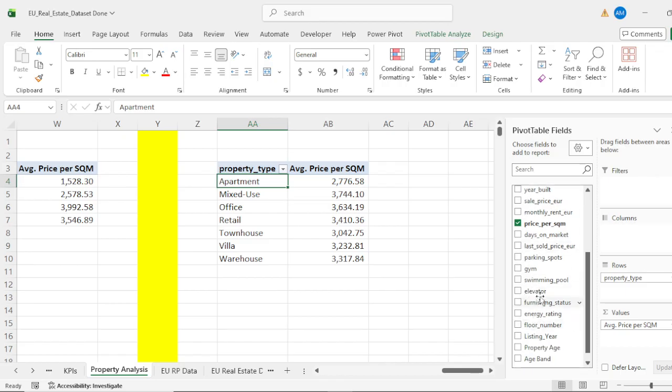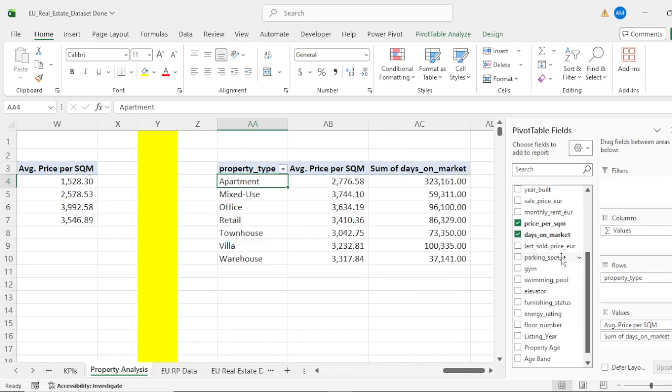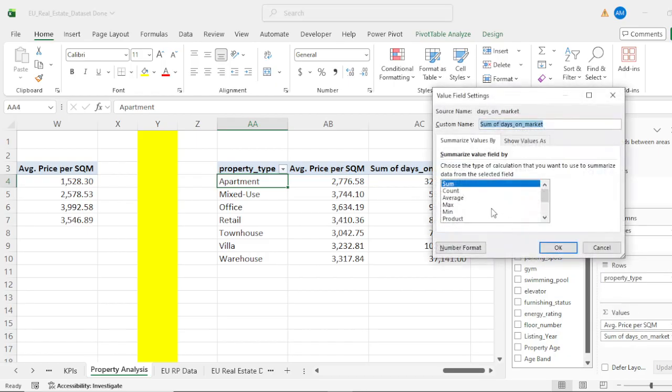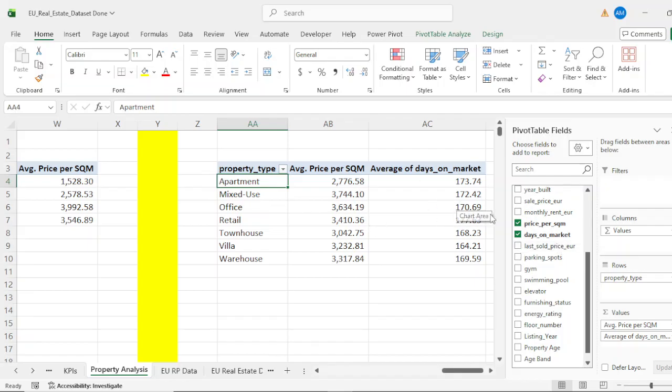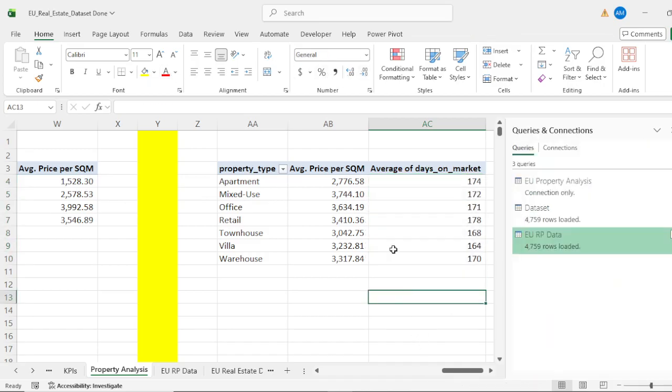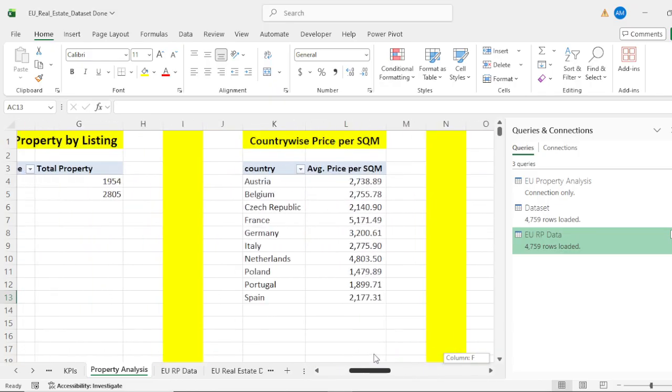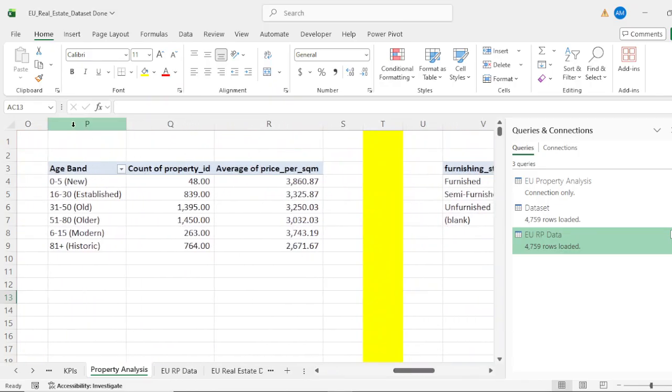we can go to like days on the market, which property stays a long time. We just need to put it average, and then we need to make it round figure. Okay, so in the round figure we can easily analyze the information on how many days it actually takes for the sales and this will give us all the information, and then we are going to name it again.